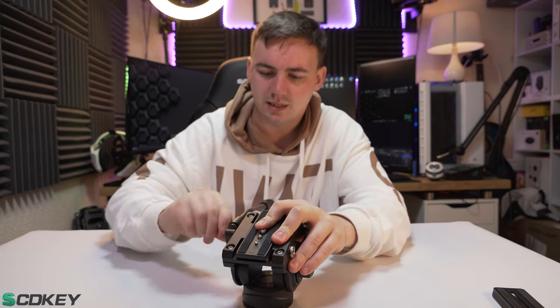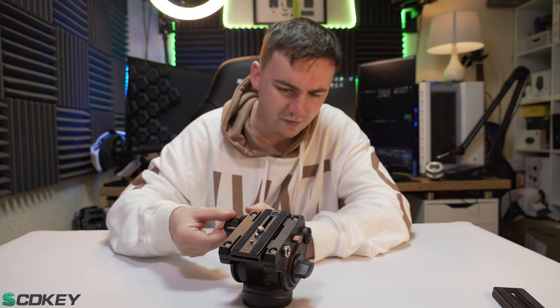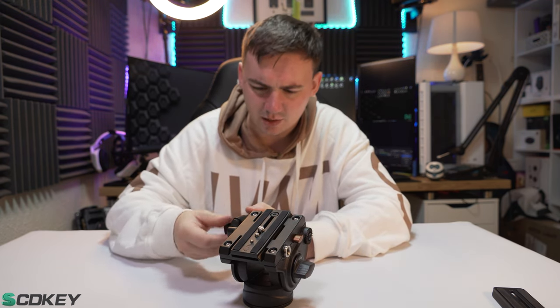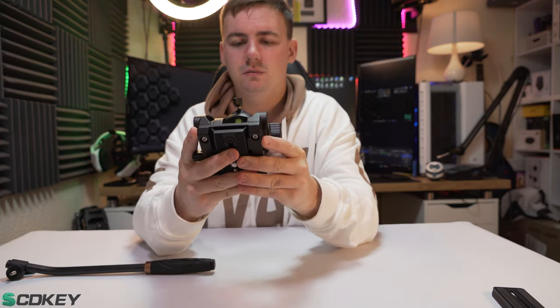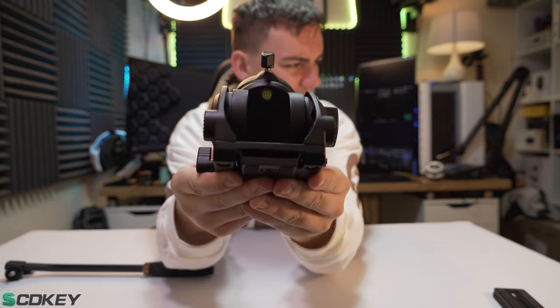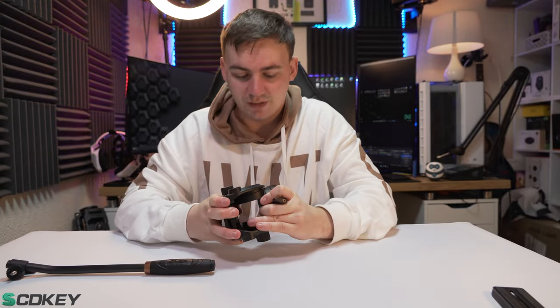So I am going to take that off just for a second so it's out the way. But apart from that, that's pretty much everything there is on the head. Apart from, obviously, we do have the spirit level. So we do have the spirit bubble level just there. So obviously, you're going to be able to use this if you're on an uneven surface or anything like that, making sure that you are central.